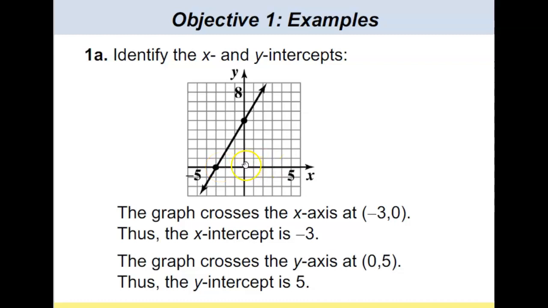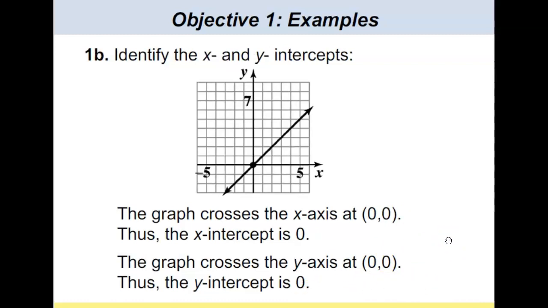The y-axis, you start at the origin, and you count 1, 2, 3, 4, 5, 6, 7, 8. Hopefully that's 8. Oh, sorry, no, that's not 8. Sorry, it's 5. 1, 2, 3, 4, 5. And on the y-axis, I didn't move left or right, so x is still 0, and y is 5. So the y-intercept is 5, which happens to be the point (0, 5). Your homework will probably just want the 5 for most of it, if I'm remembering correctly.